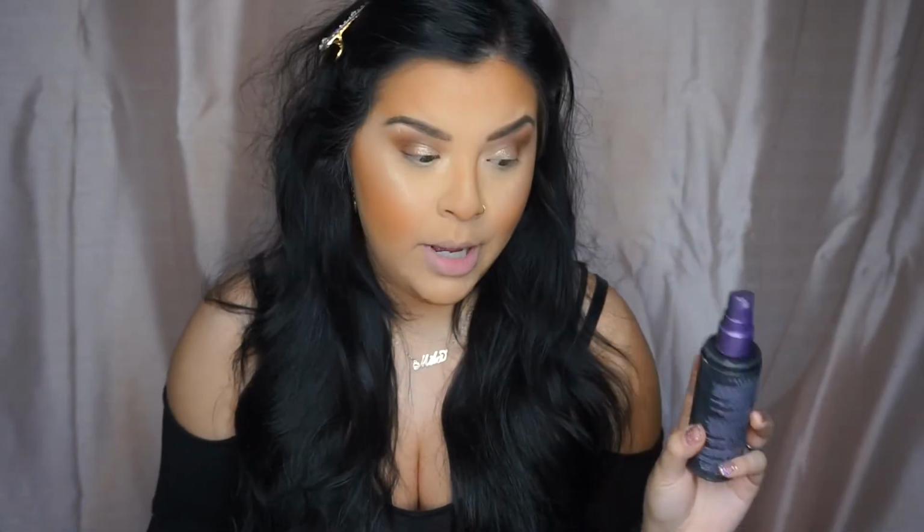And like I said before as well, a good face spray is something great to have, because it really truly makes your makeup last all night. Especially here in Texas, it's so freaking hot. My makeup doesn't budge with this. It's the Urban Decay All Nighter. So I'm just gonna spray my face after you're done, and you're not gonna add any more. You can still add highlight, but after, you're not gonna add any more face powder, obviously no more creams, anything like that. Then I'm gonna go ahead and just spray my face.